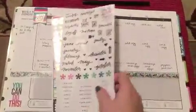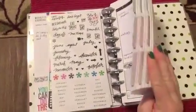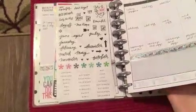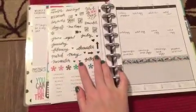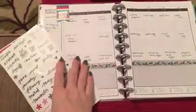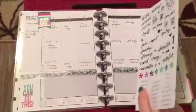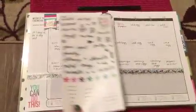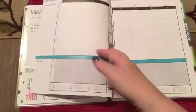It would be super helpful if this had a pocket somewhere in it, but it does not. I may try to add something to the back — maybe laminate a piece of scrap paper and use packing tape — just so I have a place for the stickers. I really want to keep these focused in this planner and have it come with me. So basically a pen loop and a folder are the two biggest things I wish it came with, but they're easy fixes.